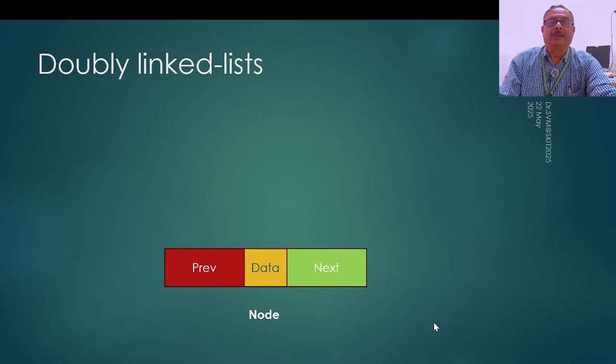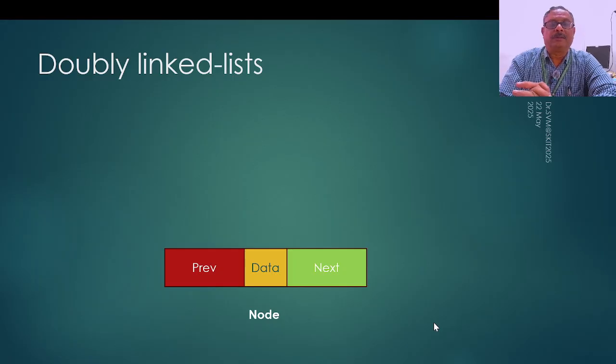So the doubly linked list has a series of nodes, and as in the case of singly linked list, doubly linked list also has the concept of node, but the difference is the node now consists of three components. One component where we can save the data, another component, as it was in the previous model, the pointer pointing to the next node.